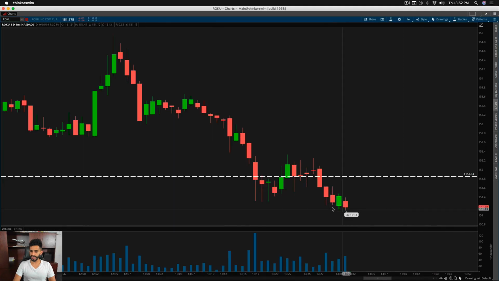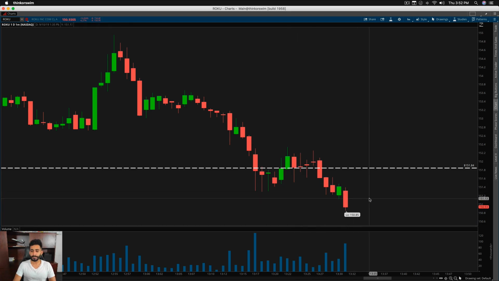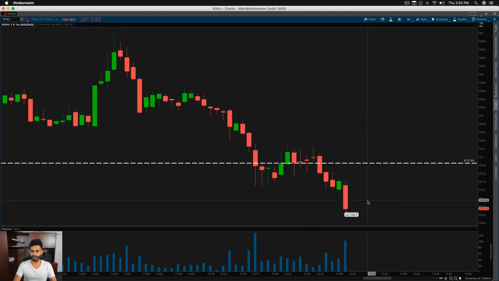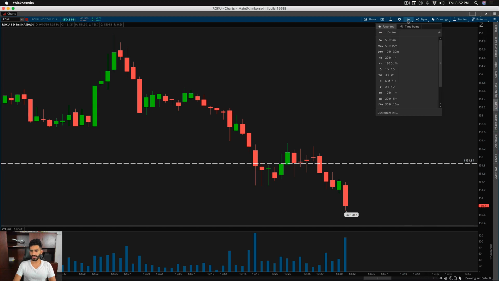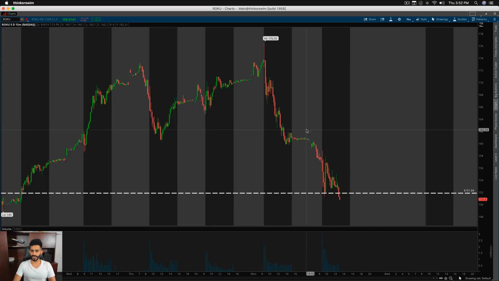You can see it's slowly making a new low. It's slowly bleeding. Now, the reason I'm not comfortable in this trade yet, even though I want to short it, even though there's catalyst, even though price action is looking good, it's not making any major move. It's not creating a sell-off. Now, if you look, this strong candle down with high volume is giving me confirmation that, okay, sellers are stepping in. Sellers are stepping into this trade.